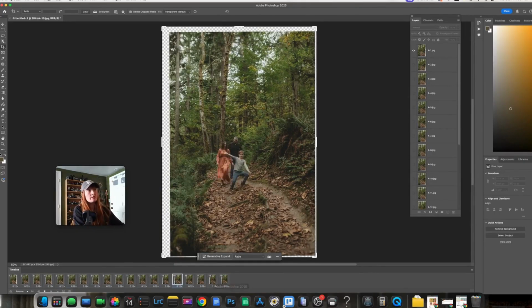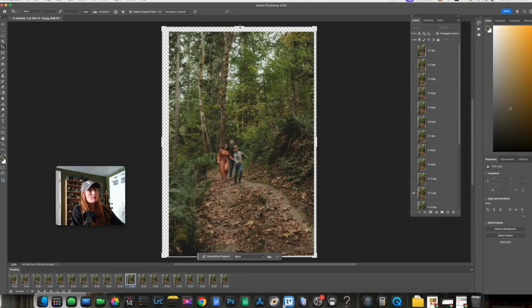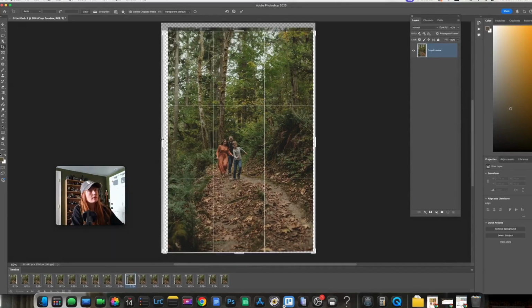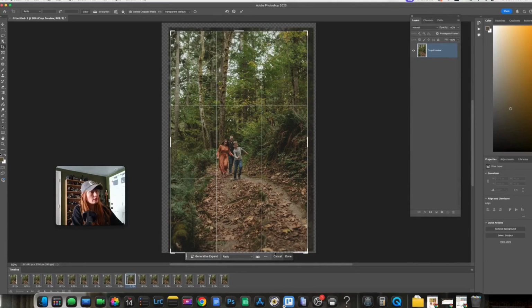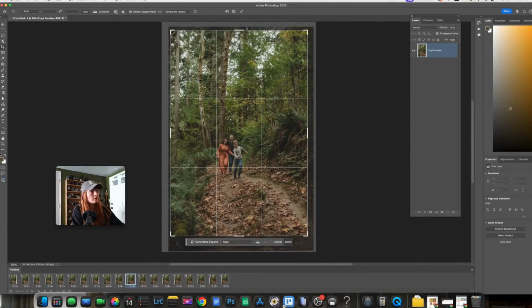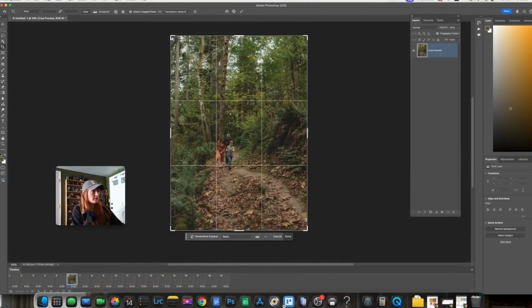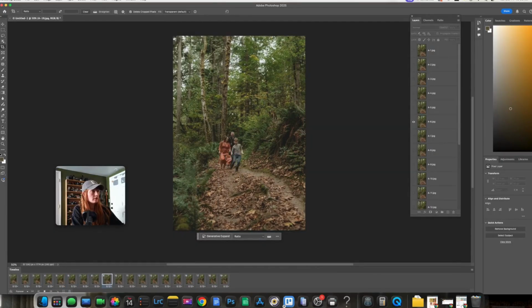So now all I have to do is clean up these edges. As you can see, it's kind of moving around because it's stabilized it. So I'm just going to, using the crop tool, crop out all of the negative space there. Make sure it still is a good crop. Play it and watch through and just make sure none of the edges move. See at the very end, boop, that little edge was still sticking out. So I still need to crop it in a tiny bit there. There we go, no edges.